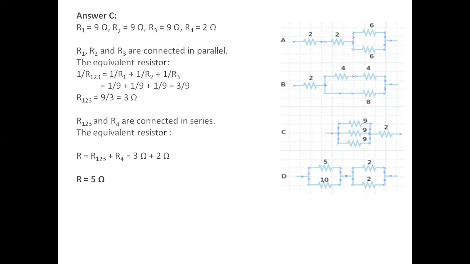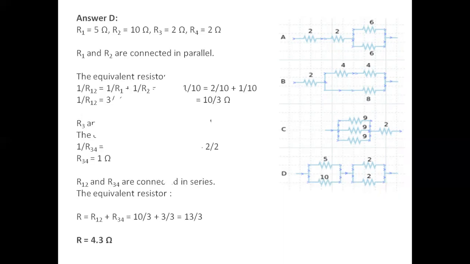Now, the last circuit we'll see, here you can see the last circuit. Here, what is happening? These two are connected in parallel and these two are connected in parallel. So first we need to find the equivalent of this and then find the equivalent of this. After that we add these two because these two are connected in series. Okay, you can see the steps here simply.